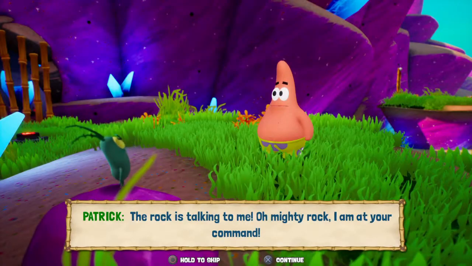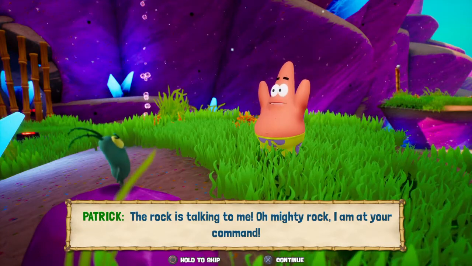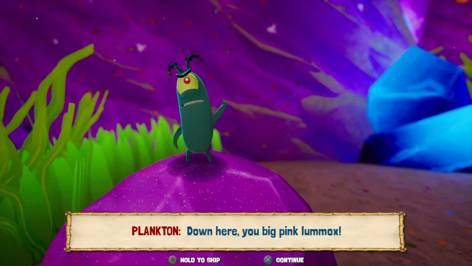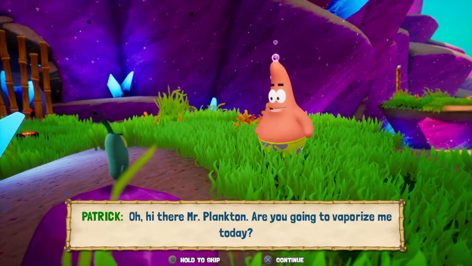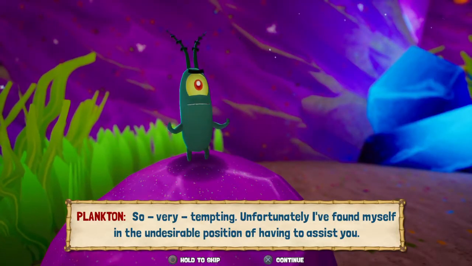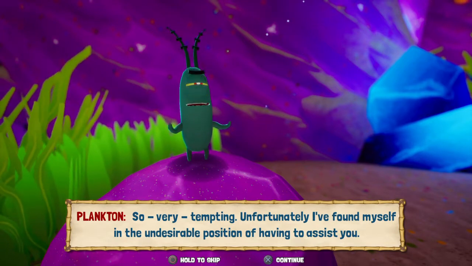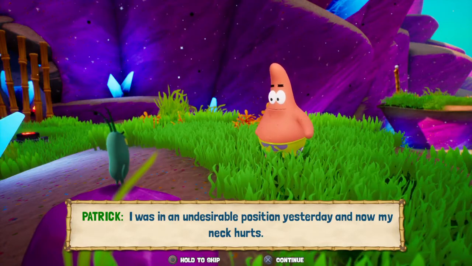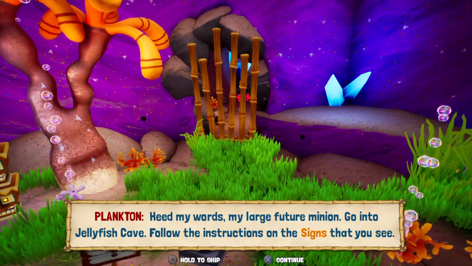The rock is talking to me. Almighty Rock, I am at your command. Down here, you big pink lummox. Oh, hi there, Mr. Plankton. Are you going to vaporize me today? So very tempting. Unfortunately, I found myself in the undesirable position of having to assist you. I was in an undesirable position yesterday, and now my neck hurts.